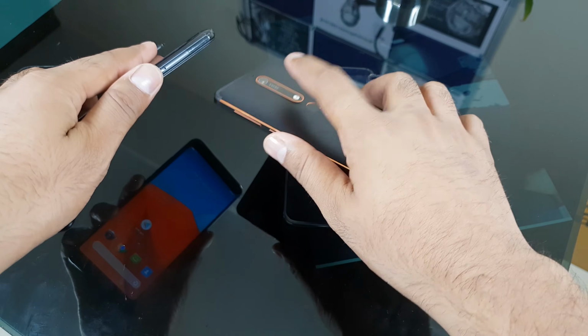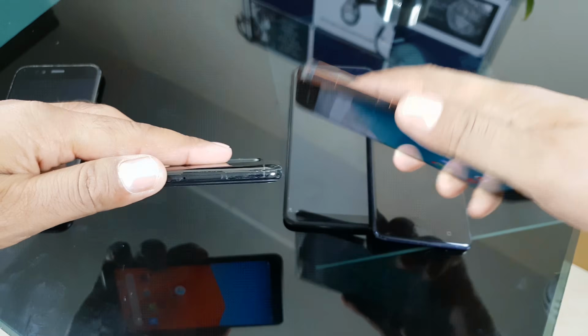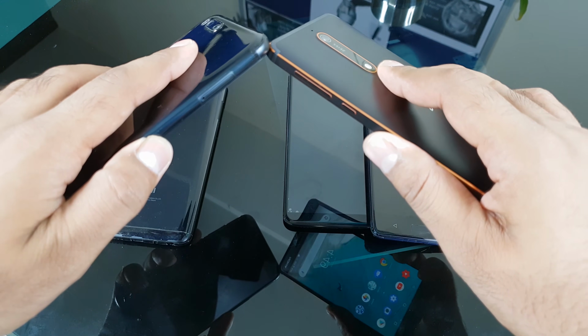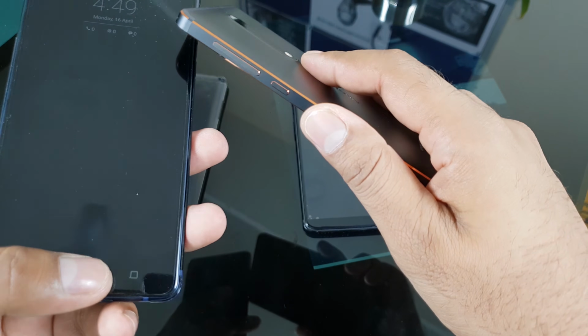So it's not a deal breaker, but if you're using many devices together, definitely it could be some problem, or you need to bend your fingers too much to reach the fingerprint sensor, or you have to adjust your hand to how you're picking up your phone. So do use some kind of case, because you may drop your phone accidentally since it is on the slightly lower side.